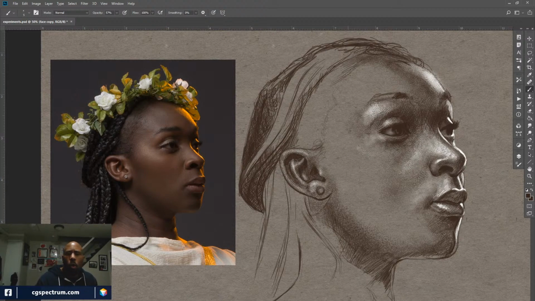Yeah, the warm-cool lighting scheme is something you'll see a lot in portraiture, to varying levels of chromatic intensity. Somebody might do cool interior lighting, or warm interior lighting with a cool sunlight coming through a window, rim lighting their face, something like that. You'll see that in classical portraiture. This still applies to people that do digital work as well, because it's about having an understanding of light and color.